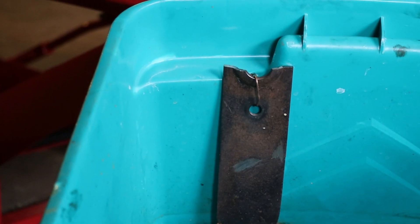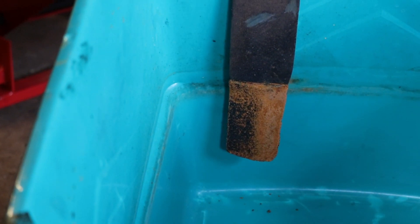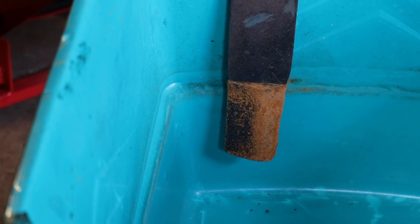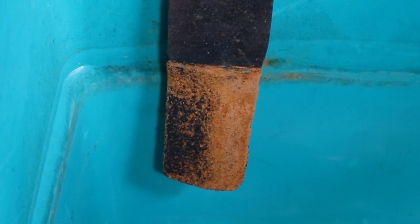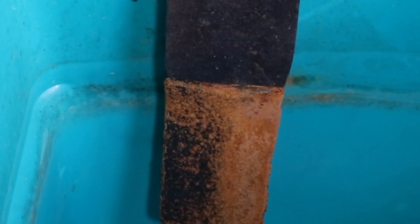When you're done, the other interesting part is that this piece of metal — this is your sacrificial piece of metal, your anode — all the rust collects from your item onto this piece of metal instead. You're basically transferring the rust over from your rusted part to this sacrificial part. And if you want to reuse this part again and do more electrolysis, you can take this metal piece off, wire brush the rust off of it, and then put it back in and redo another bath with it.